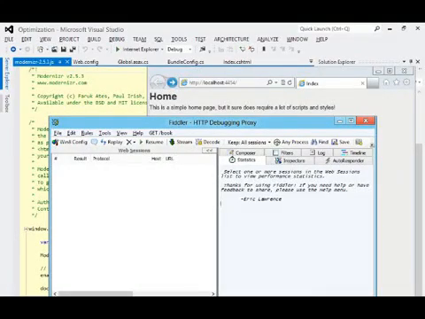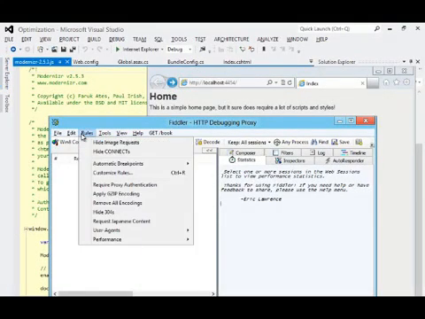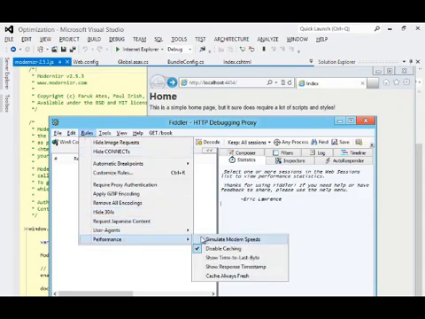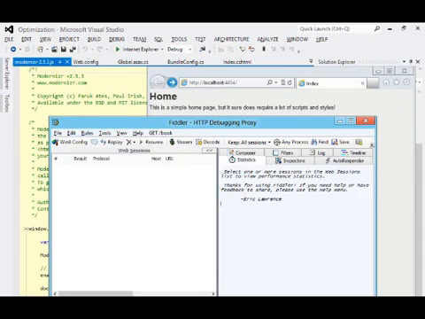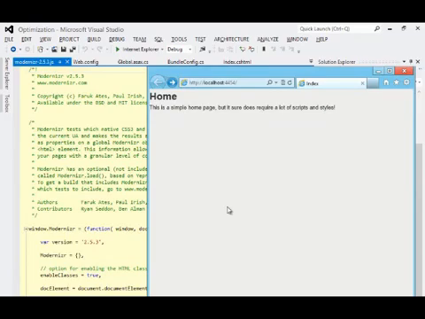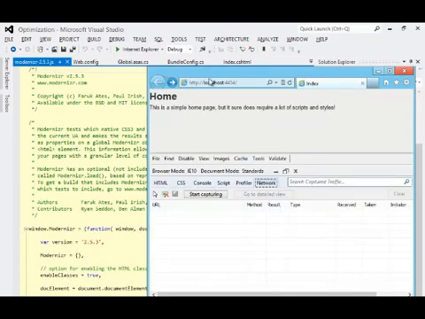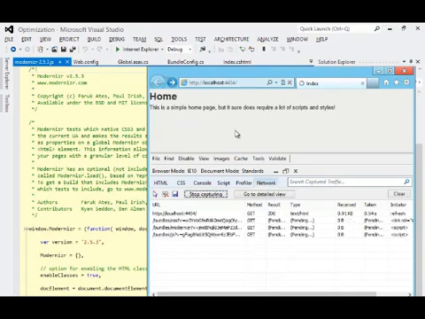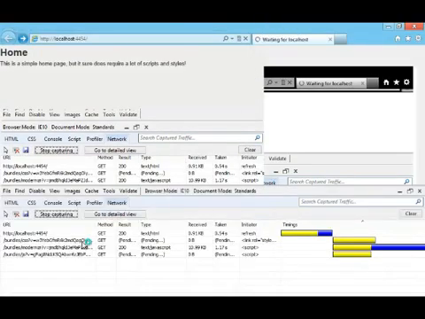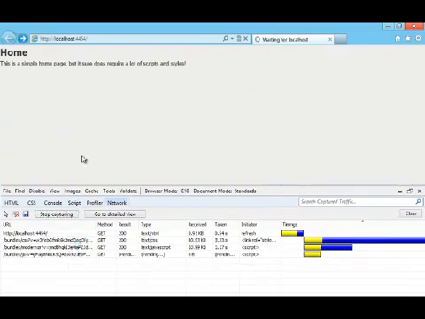Now let's return to timing the request to see if we made any noticeable impact on the page load speed. I'll go into Fiddler, tell it to start simulating modem speeds again, press F12 to open the developer tools in Internet Explorer, go to the Network tab, click on Start Capturing, and let's refresh this URL. So the first thing you'll notice is now instead of 10 different downloads, we only have 4 downloads.